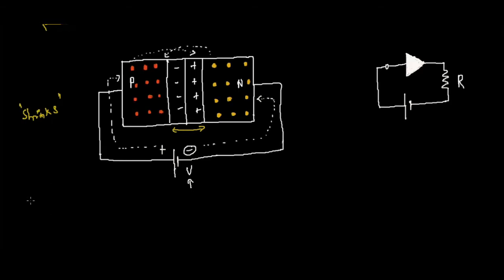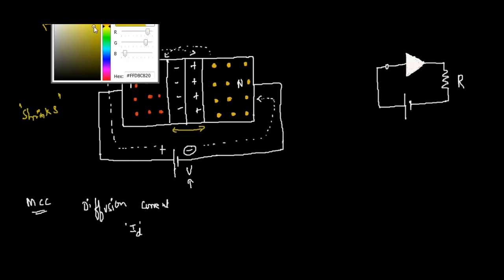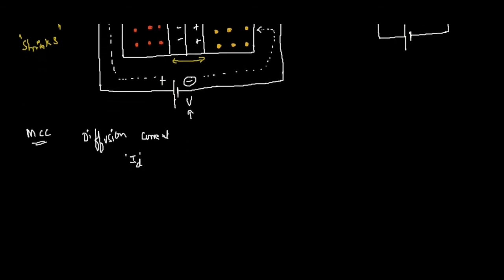The majority charge carriers, which I'm writing as an abbreviation here, are moving freely. This gives rise to the diffusion current, which can be denoted as ID. So it can be noted that the applied voltage in forward bias encourages the flow of majority charge carriers, leading to an increased flow of diffusion current ID. This diffusion current ID can be expressed in the form of an equation with respect to the potential difference.